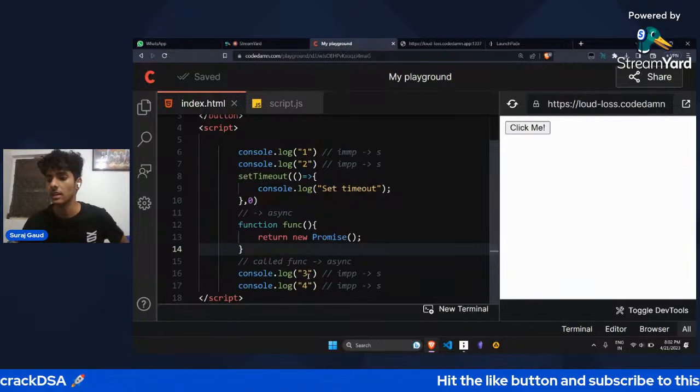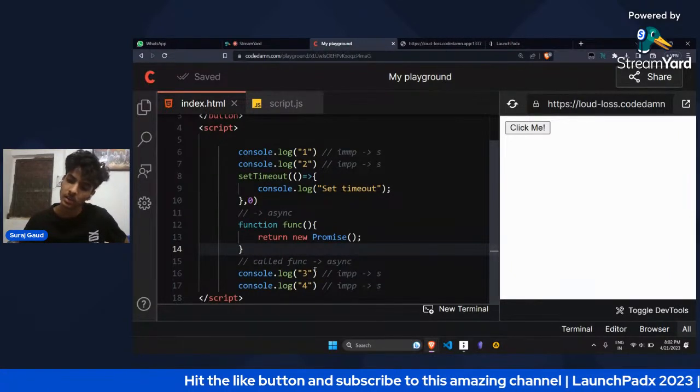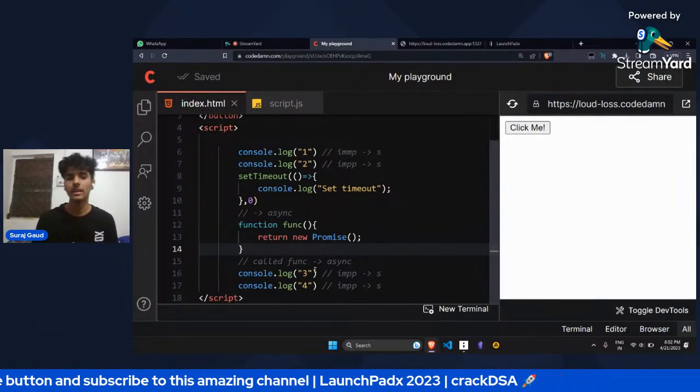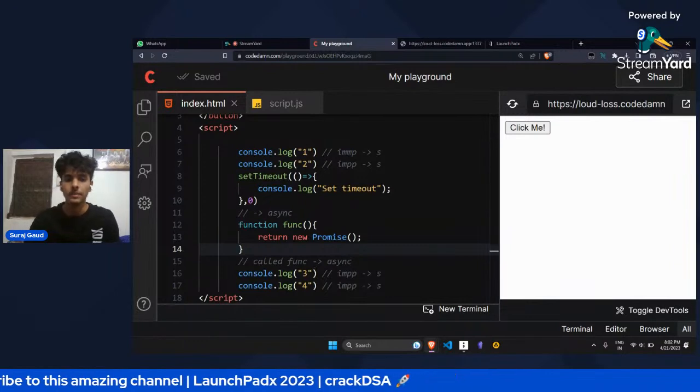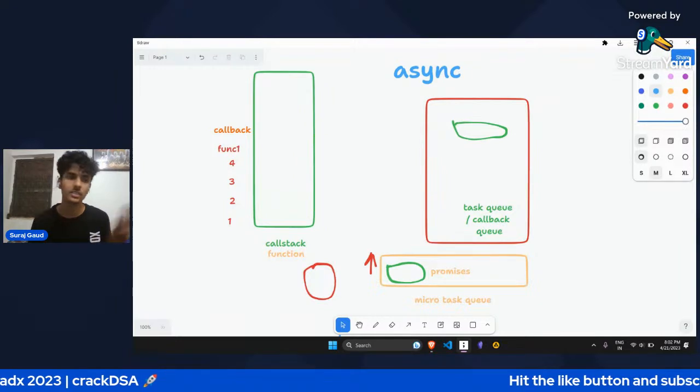So API, let's say you have vegetables. Why are APIs helpful? Because the internet is full of data, right? There is a lot of data that is already present.